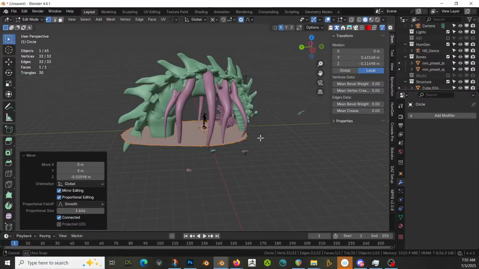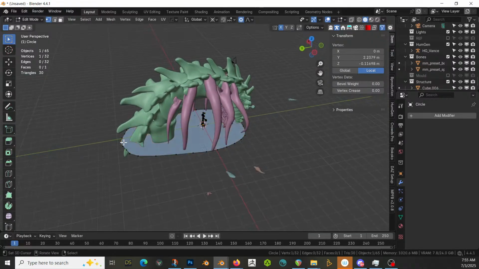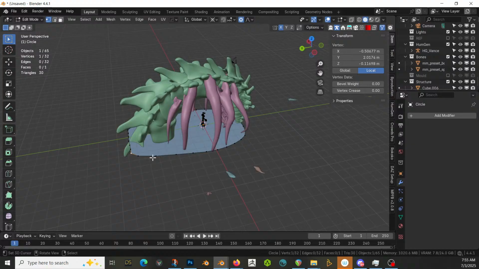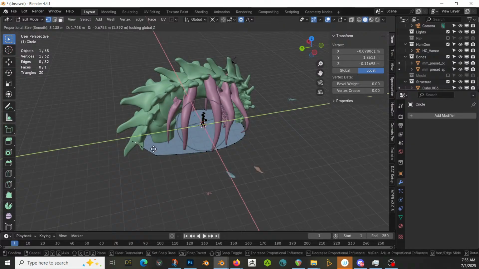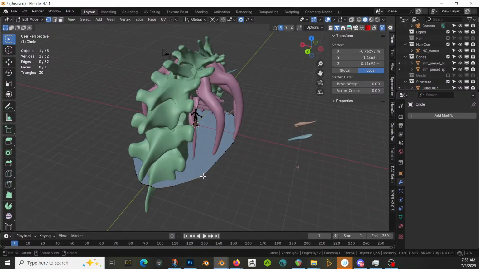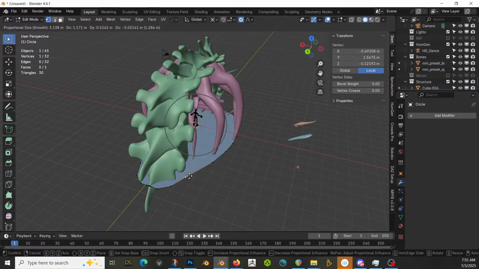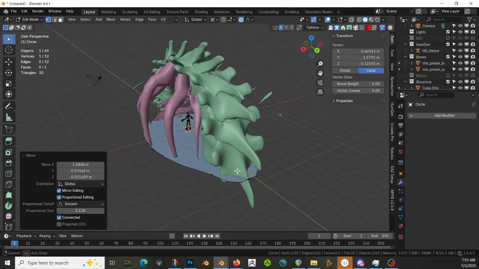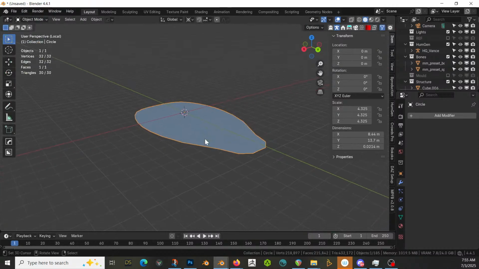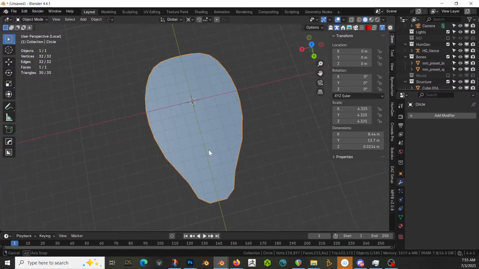Let's do that. I think this one can bring it back. Let's make it bigger. Yeah. And kind of just line this up a bit more. Cool. Yeah, something like that looks cool. We're going to remesh it anyway. I'm not sure how many we're going to make it. We're going to try and see.